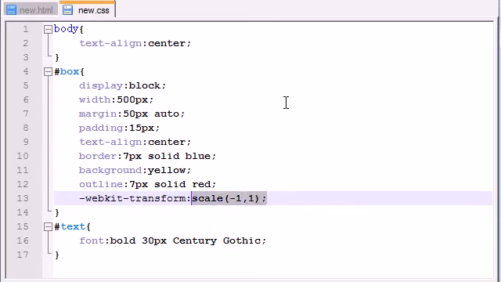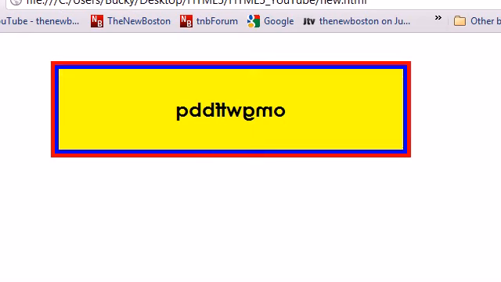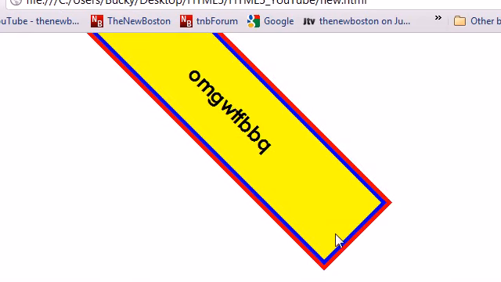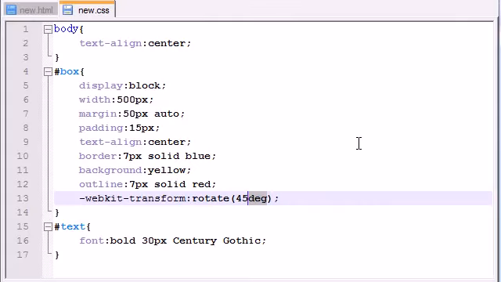So anyways, let's get rid of that scale and talk about some other transformations. Another one is rotate, and if you add 45 in there, the parameter rotate takes is the degrees. I think I talked to you guys about degrees whenever we were talking about gradients, you could use the degrees too. What you use for degrees is actually deg. So I got rid of the scale, and if you see rotate 45, there you go. I think you can have a negative value, but that just changes the direction it rotates, but you don't really need that because if you rotate something 180 degrees or -180, it turns out being the same thing.